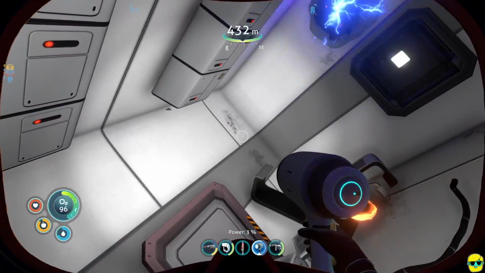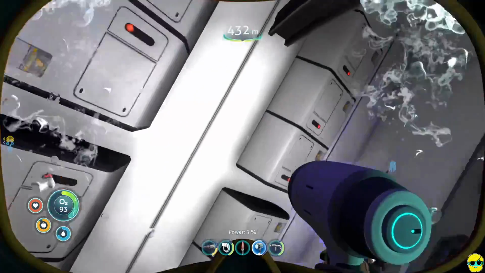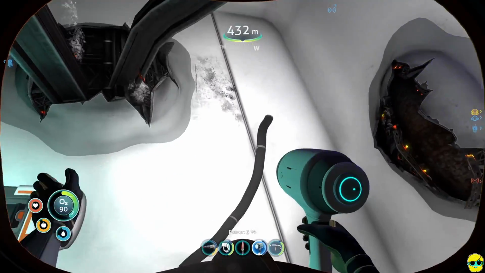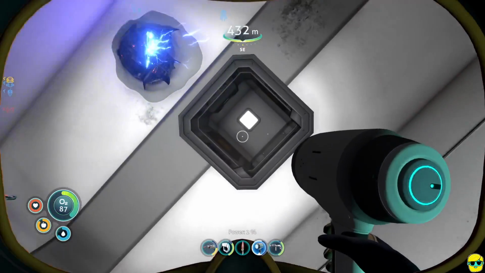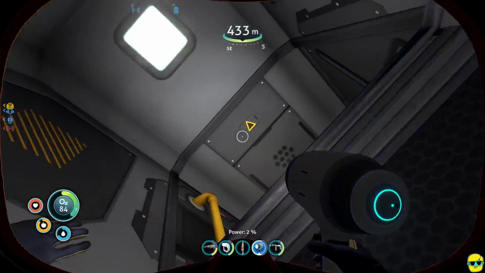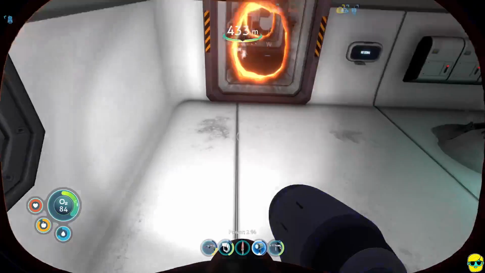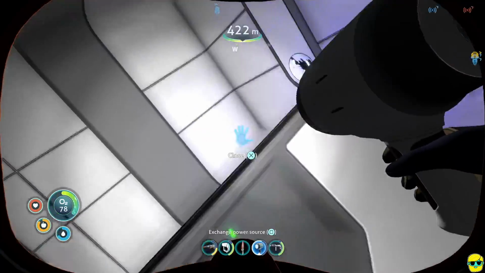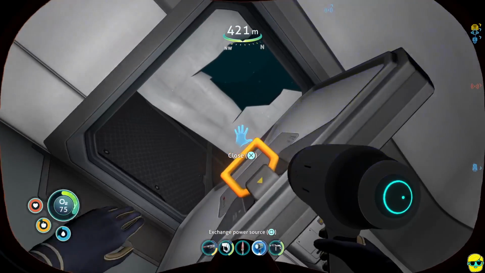All right, let me just double check that there's nothing else in here before I swim out, because I'm not sure I need to actually come back in. Now, I could get crazy and try to explore this, but I'm going to get oxygen first. So we'll go through here.